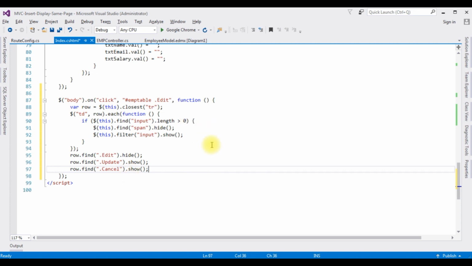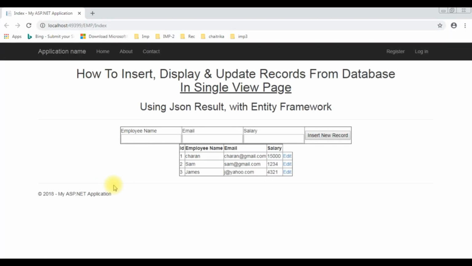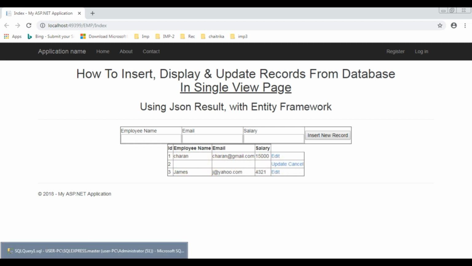That's it. We have written the small snippet. I'm reloading the browser. We'll check the output. After adding the jQuery script, I'm selecting the SAM record edit. Oops, we're not getting text box controls. Let's check that one.